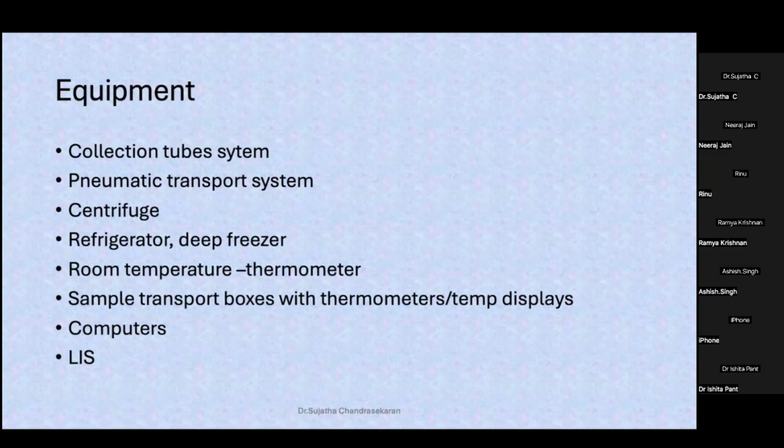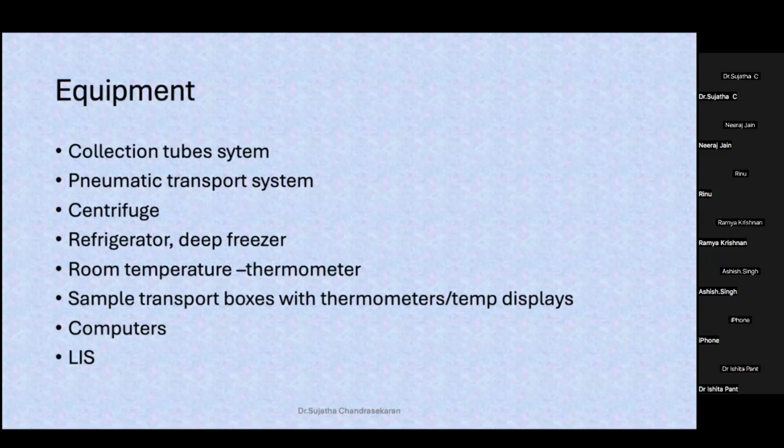is automatically not suitable. So the collection facility also needs to monitor its room temperature, because there are times when the temperature goes to 40, 50, and that can definitely affect the gels that are used in the tube, or even the other collection devices used for microbiology and molecular, the transport media. So the room temperature has to be monitored. The refrigerator and deep freezer all follow the regular 15189 requirements, their maintenance, their calibration, their routine records, which goes without saying.